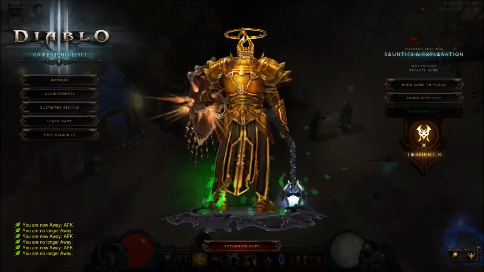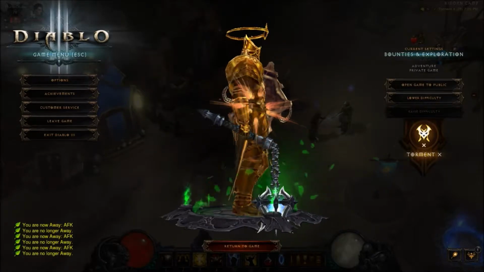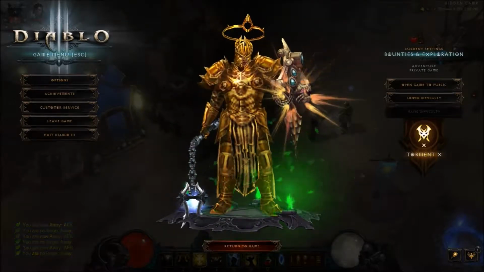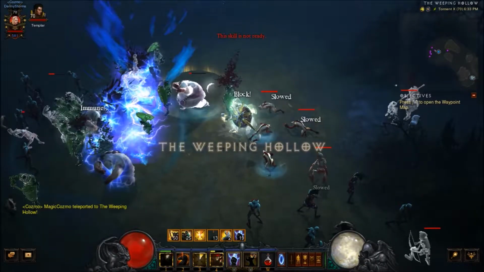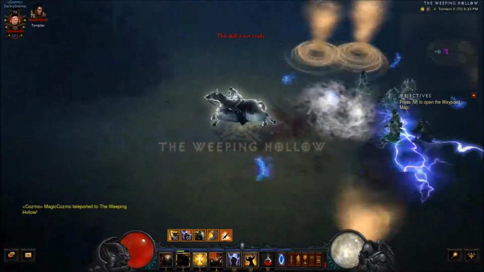Season 19, the Season of Pandemonium. If you've ever wanted to be a storm god or a storm goddess, then indeed this set is going to be the set for you. You'll be able to lay down so much lightning on the battlefield it would make Nikola Tesla jealous.